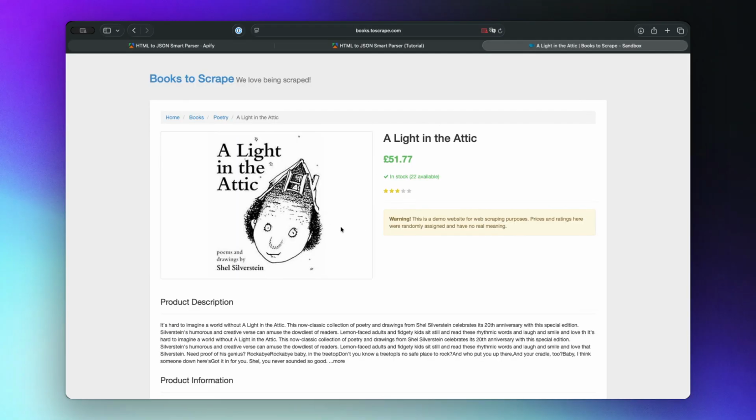This actor takes HTML content and uses AI to extract meaningful information from it, like titles, prices, descriptions, images, or structured data, instead of just returning raw HTML tags. It's useful when you already have HTML from a website, like this demo, and you want to be able to use JSON without writing custom parsing logic.